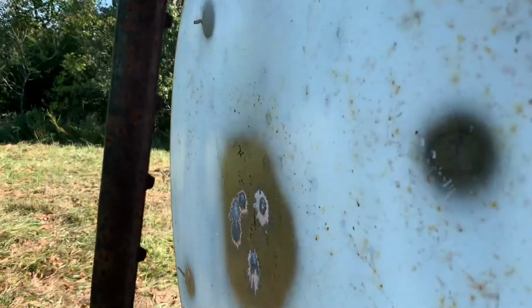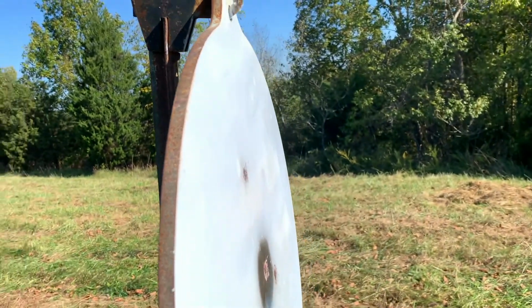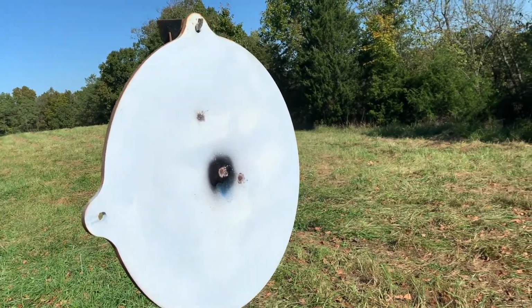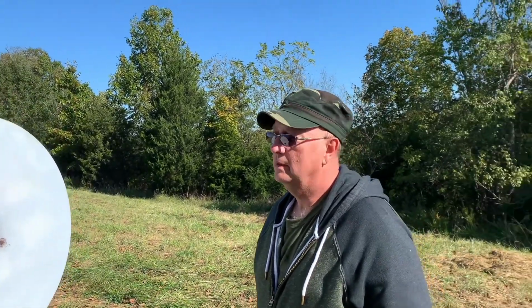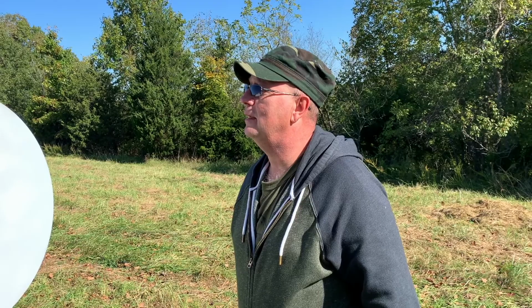But yeah, we're not getting any damage to this, of course, AR 500 steel. But wow, I think that thing shoots like a beauty, and I don't think she kicks too hard at all. Mr. Obvious, what do you think? Oh, it's sweet. That's a bad gun right there. 375 Holland mag. You can take down anything with that gun with the right ammo in it.